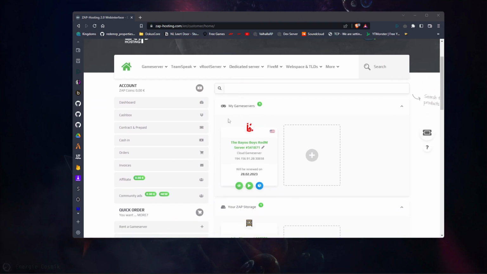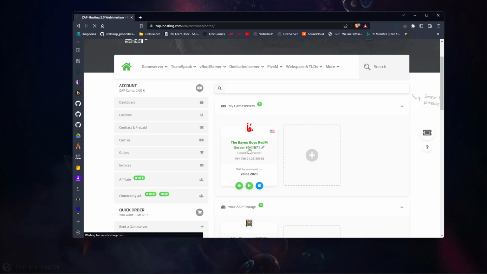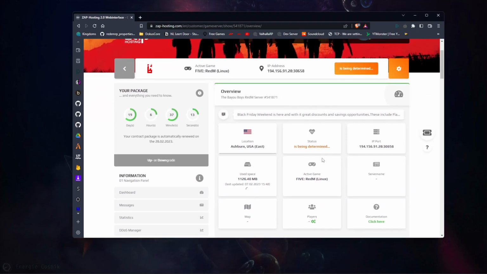What is this page? Here you can see the servers that you have rented from Zap. In this case, it's this one. It could be that the status is saying that the server is running. If so, we're going to stop this server before we continue. But you can click on your server and it brings you to the details of your server. Again, it could be that your server is running. If so, make sure that you hit the pause button and make sure it's saying offline. We want to change the settings on Zap whenever the server is offline, especially for the beginning.